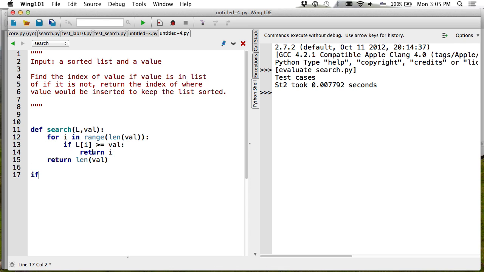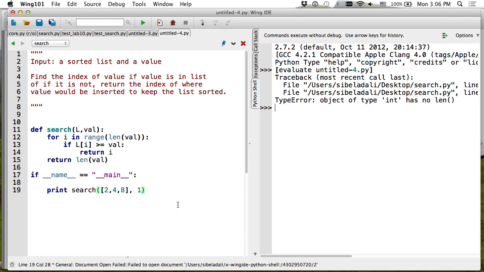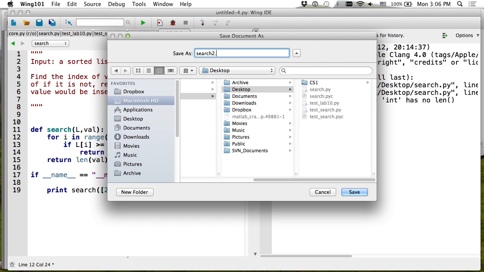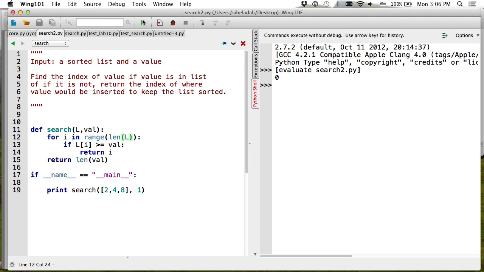All right? Well, let's search. So if I was searching for, let's say, 1, it will return me 0 because I would insert it at 0. Okay.